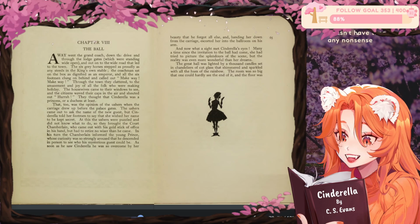The ushers came out to ask the name of the new guest, but Cinderella told her footman to say that she wished her name to be kept secret. At this the ushers were puzzled and did not know what to do, so they brought the court chamberlain, who came out with his gold stick of office in his hand, but had to retire no wiser than he came. In his turn, the chamberlain informed the young prince, whose curiosity was so strongly aroused that he descended in person to see who this mysterious guest could be.